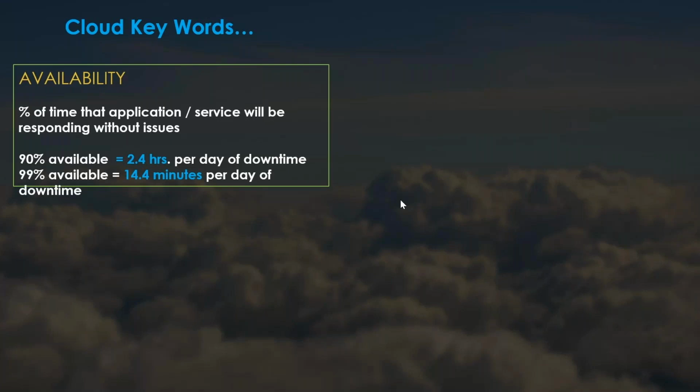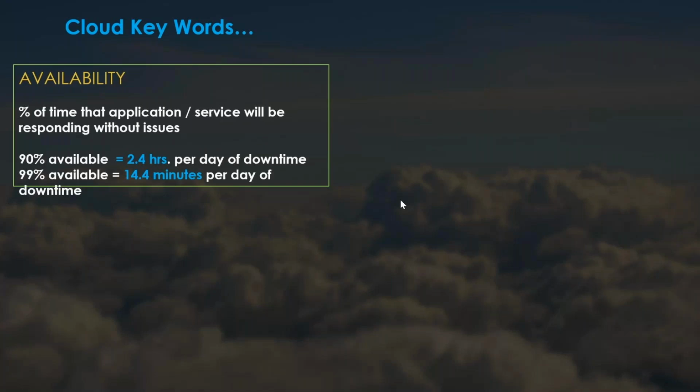So for example, if I say 90% availability of your application, that means in a day you can expect about 2 hours of downtime per day. If someone tells you, I can provide you 90% availability, you have to assume that 2.4 hours of downtime per day might happen. It won't happen every day, but it might, so you should be ready for that. Nobody is ready for that, and no company will go for this approach.